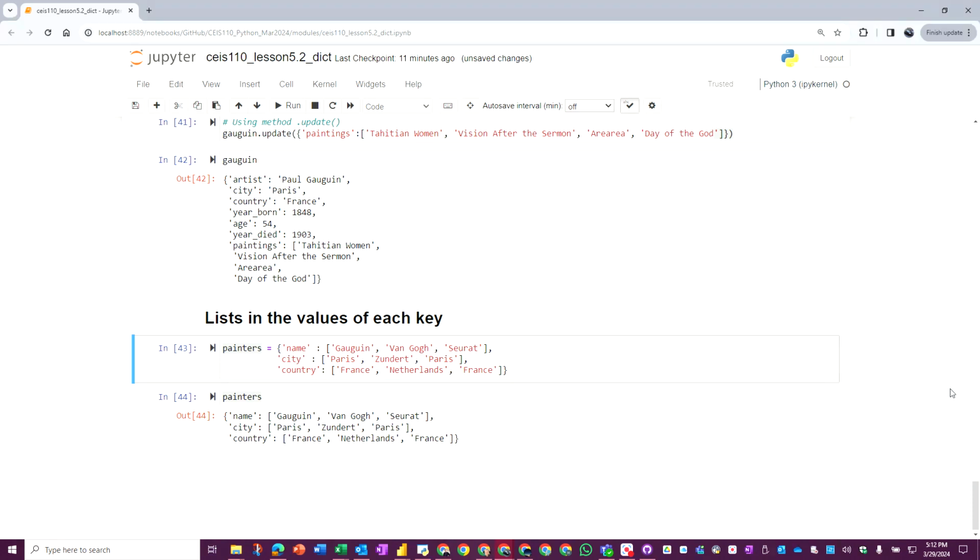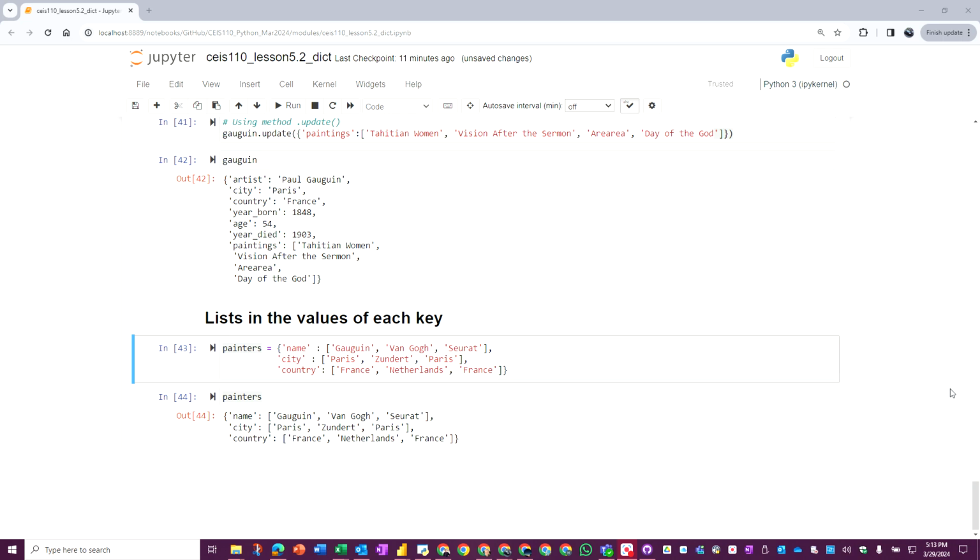Painters has a dictionary with keys, and the keys have values, and the values of those keys are lists. There's a list, right? Then there are 3 lists, 1 list, 2 lists, 3 lists. And we can do all of those operations that we did before in the previous videos, where we can pull the values, we can pull the keys, but most importantly, you are starting to think in terms of managing the information that you have, managing your data.